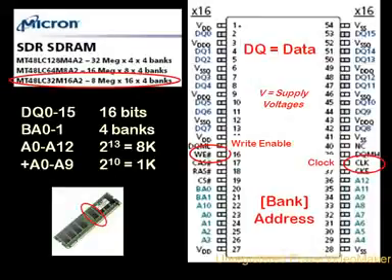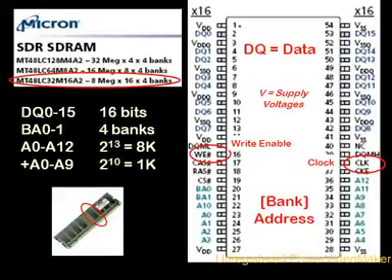Speaking of lots and lots and lots of gates, this is a current 512-megabit memory that you can buy today. And you'll notice it doesn't look a lot different from that circuit that we saw before. I've circled the clock line way over on the right. There's a write enable pin on the left. You'll see addresses down at the bottom that run from BA0 and BA1 and then A0 through A12. And you'll see data lines up on the top that are labeled DQ0 through DQ15. So it has 16 bits worth of data.